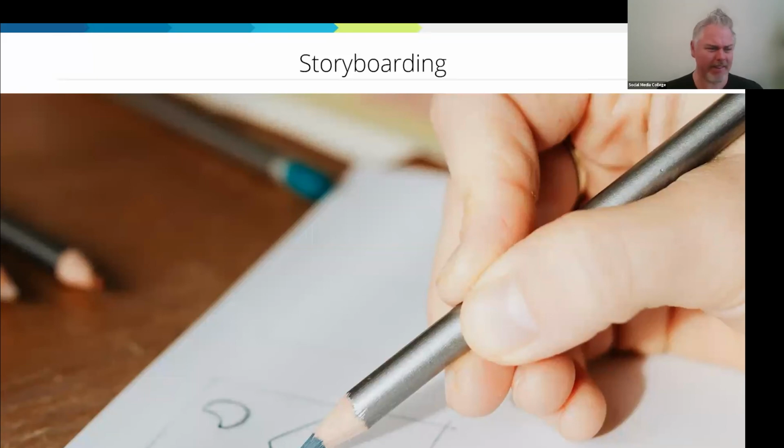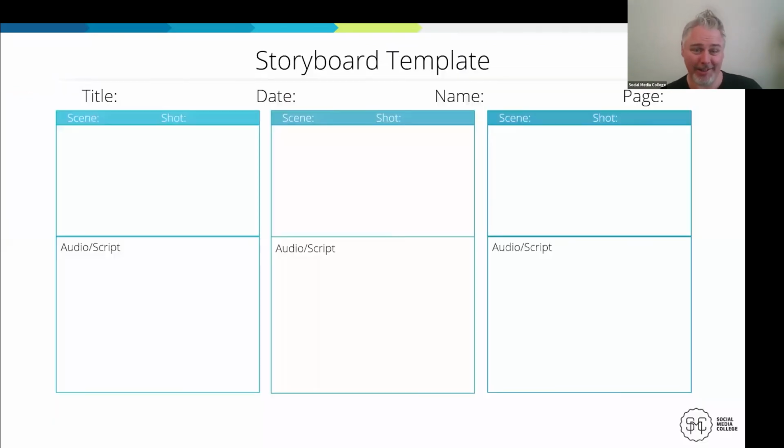And also storyboarding. Now, this might also be valuable when it comes to producing great short video content, but effectively it's understanding a visual representation of how your scenes and ideas are going to get stitched together. This is why some of the best examples, if you are going to be recording, say, YouTube Shorts or editing together in the TikTok editor, involve recording all that content beforehand and going, great, I need this part here and this part, and I'm going to stitch them all together in this order. A good storyboard like this allows you to do that. So planning out your scenes, shot selections, the audio, a script, and how to do that.